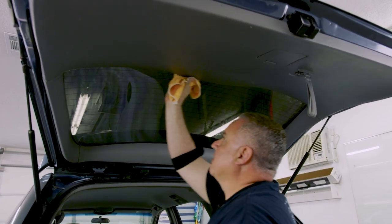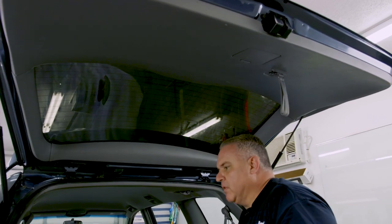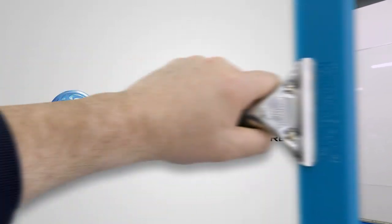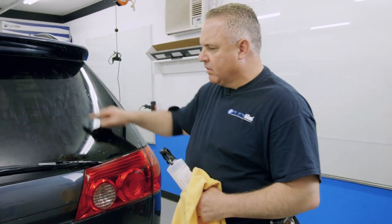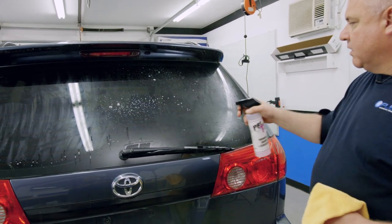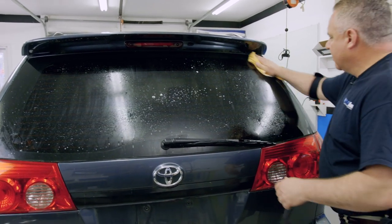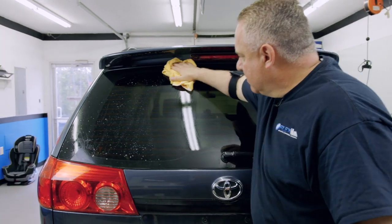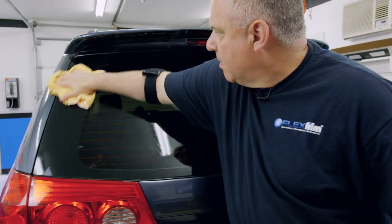Clean up the mess a little bit — dry off the edges and go all around. I want to keep this video real: it's not uncommon that around the edges you'll have places you need to contend with. There are a couple of fingers here, one here, and some up at the top — these are from moisture. These last little steps will make or break the tint job. I've washed the soap off so you can see what's going on. I don't want you to panic when you see imperfections at this stage, because these final steps will take care of them.